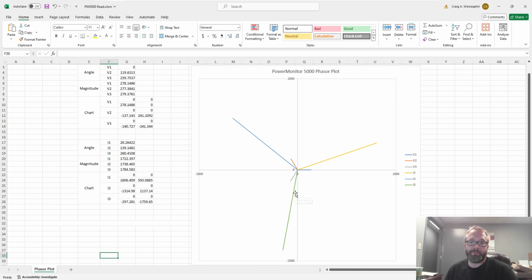But what we found when we powered this on, there was an issue with phase B CT and phase C CT being swapped. So when we did that, it's not quite the same as if you switch one leg of a three-phase motor, it reverses it. If you swapped two more legs, you now reverse it back the other way. When we had these two swapped, we moved one down here and we moved the other one up here. Well, phase C, or line 3's voltage being here and its current being up here, as you can see, created a much larger angle.